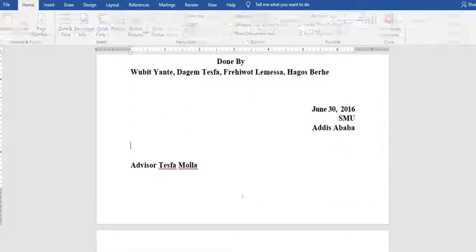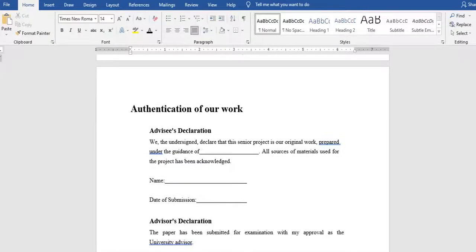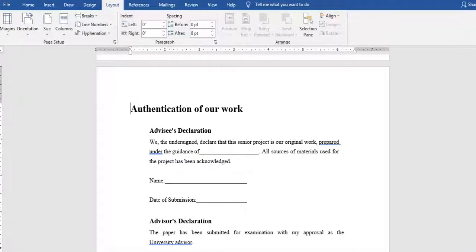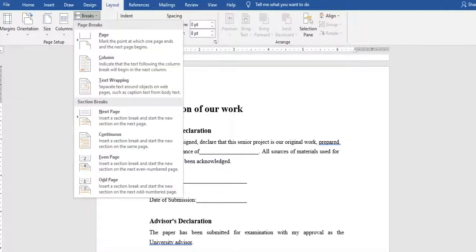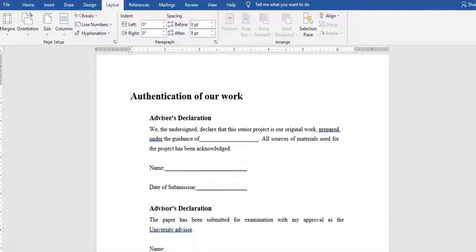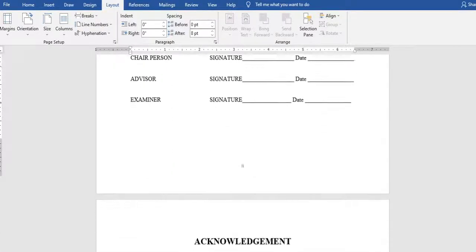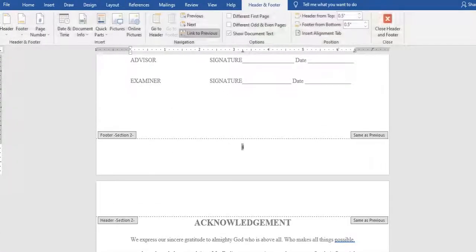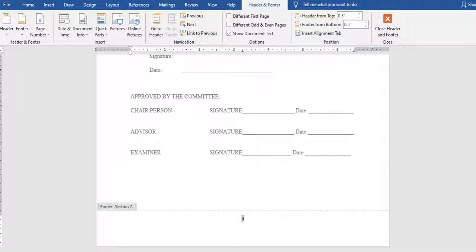What I'm going to do is, again as I did for chapter 1, click over here and go to layout, breaks, next page. Click over here and link to previous.